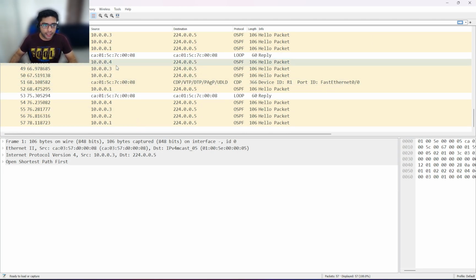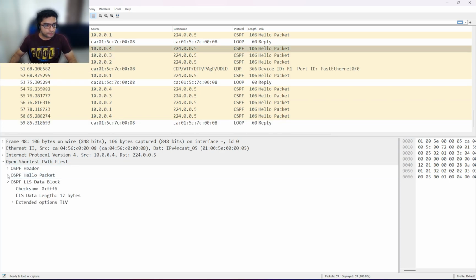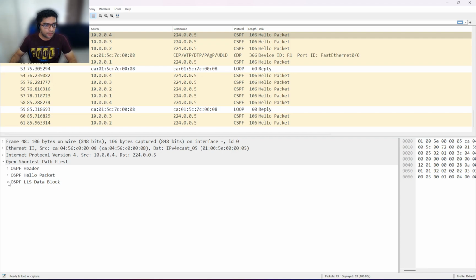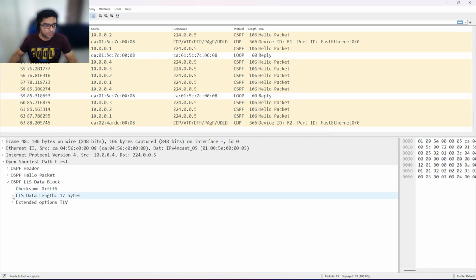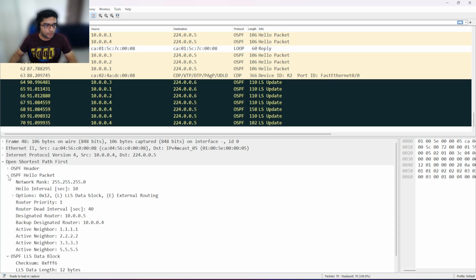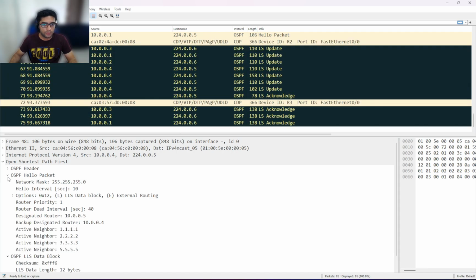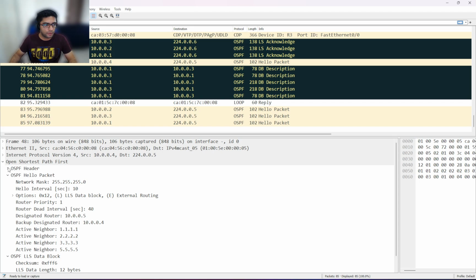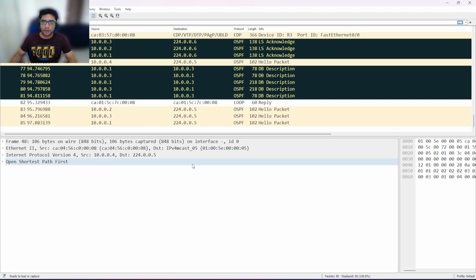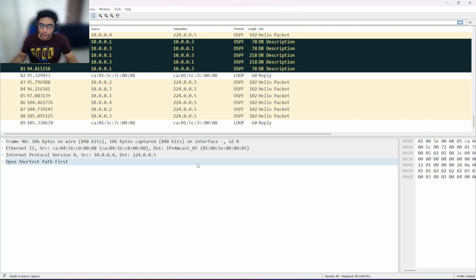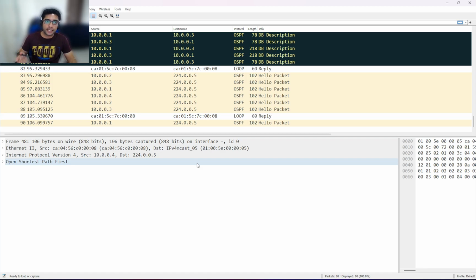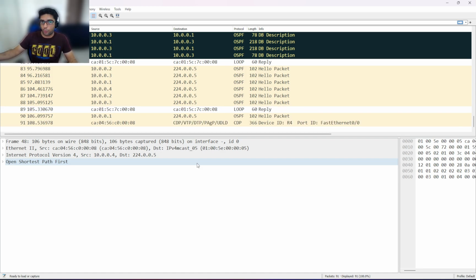So the moment I did that, let's open R4's packet capture. So you can see R4 has become the DR. So the moment R4 became the DR, all the routers need to exchange their database with R4.